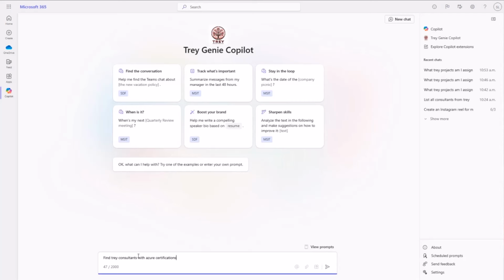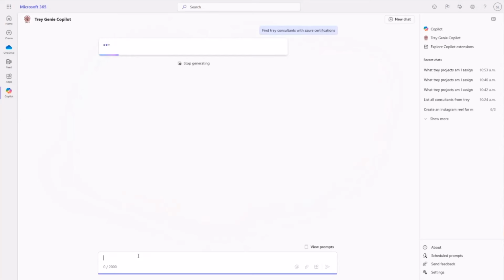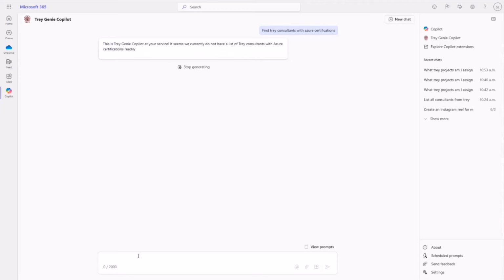So we need to make sure that we can call something. So we're going to call your plugin, into the API we have running somewhere in Azure. We're going to call it, come back with results, and combine them together to give me a good list here.